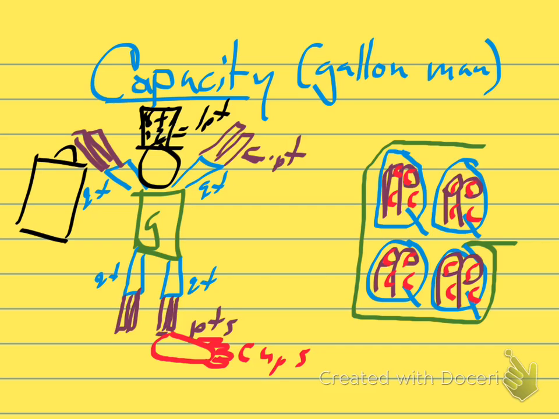So this is a way to help you remember the capacity. You can draw the little guy, or you can draw this. They both basically show you the same thing. You know, there is another way, but let's not get into that right now. I'm trying to keep this video under 10 minutes.